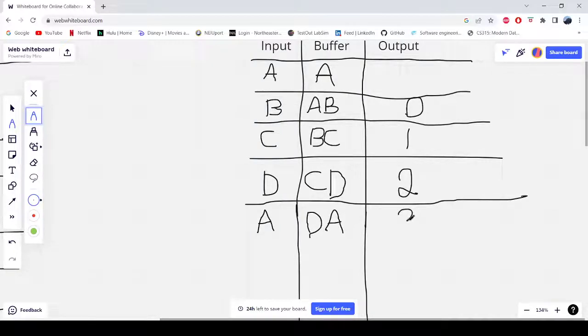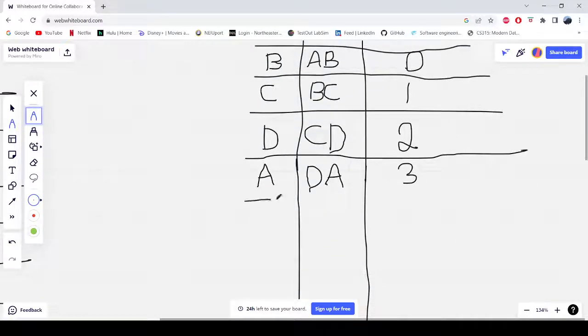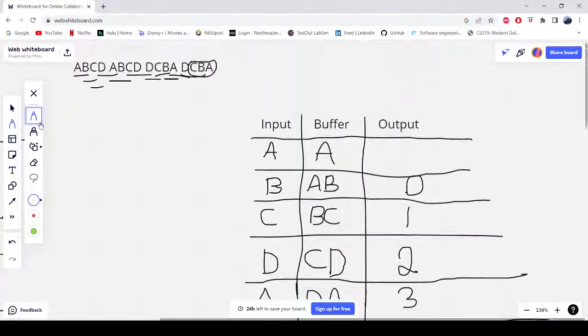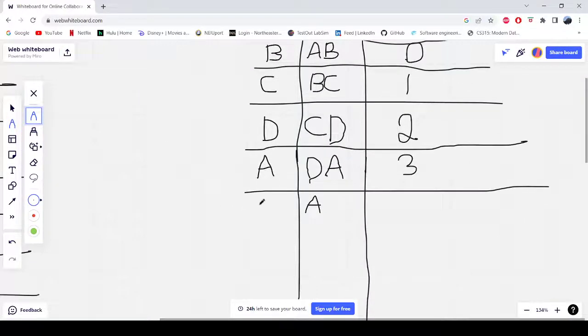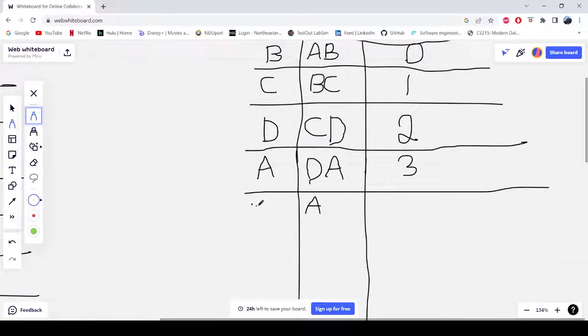that to the table. And we're just going to go ahead and continue on. A is what's left over in our buffer, and then we're going to evaluate what's next. B. So B is our next input. Oh, my computer is not responding well, maybe my computer is just not having a good time. There we go. B. So now we have a B in our buffer.